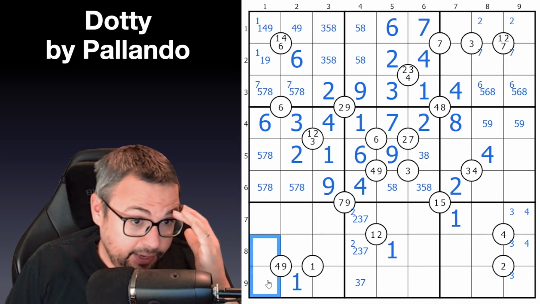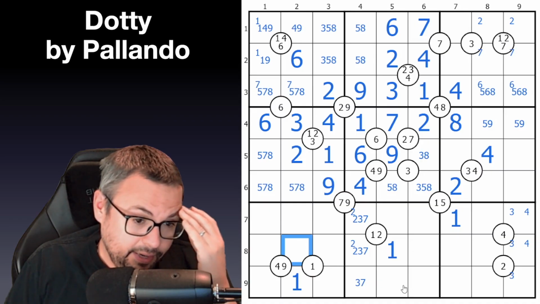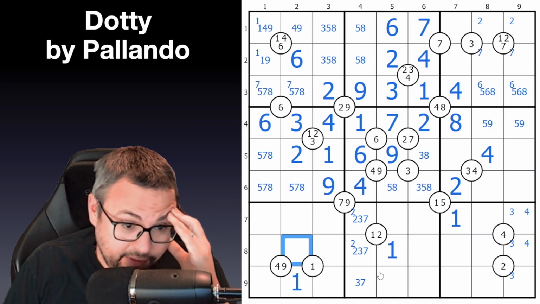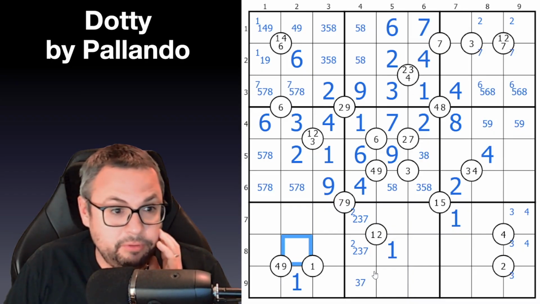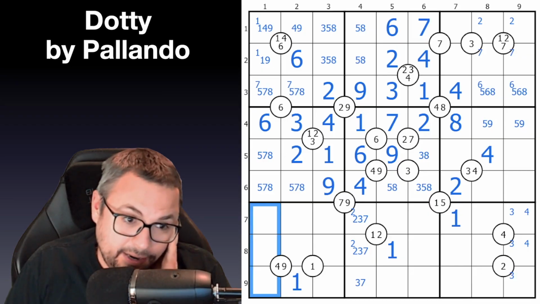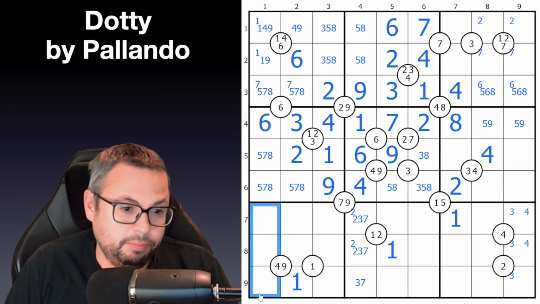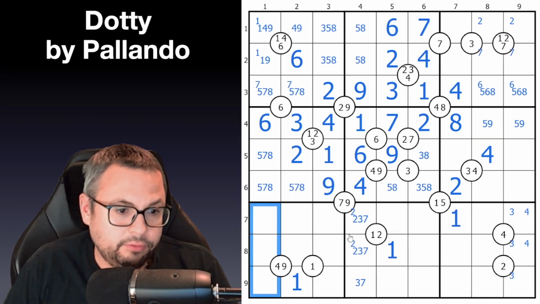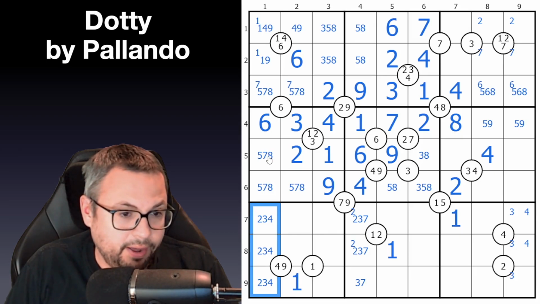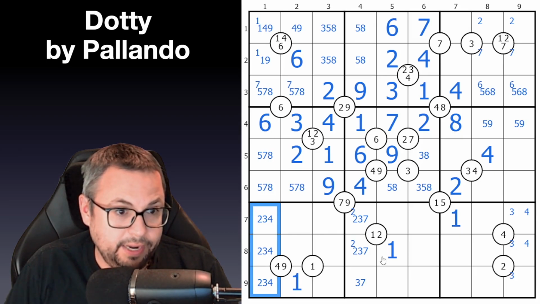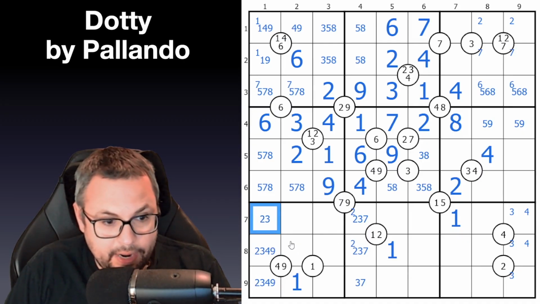Let's see. I could make an argument that this digit's definitely 4 or 9. I don't know how eager I am to make said argument. Maybe I'll make it in a different way by writing in the fact that these digits, because we have a 5, 7, 8 triple in the column. So we've got the 1 up there. We need a 2, 3, 4, 5, 6, 7, 8, and 9. And we know this one's not 4 or 9.